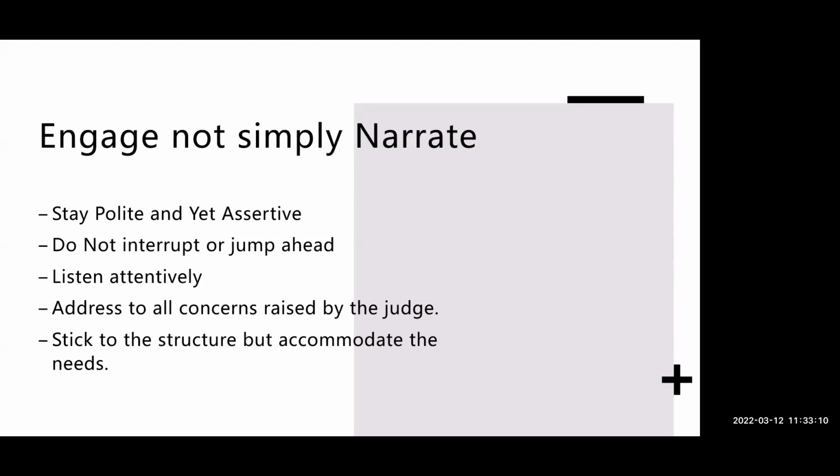You have to understand what the judge is expecting, which was also pointed out by Aditya sir. Sometimes when you are over there, the first instinct of the judge is to ask you, please introduce yourself. Then you have to understand that you have introduced yourself. When you begin with your submissions, you don't have to go ahead again with "May it please the court, I'm the counsel on behalf of the respondent," because you already introduced yourself. So you will simply go ahead: "If it may please the court, I would like to proceed with the submissions with the permission of your lordship," or your excellencies, and then you go ahead.